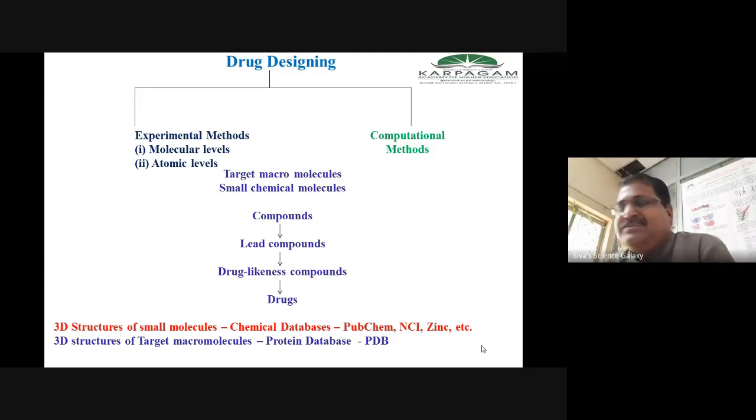Okay, let us start the topic today. Very simple topic, very interesting. Let me try my best. As far as computational biology is concerned, all the works in one way or other are relevant and useful to drug design. So now let us start with drug design. All the computational works, no exception at all, are very useful for drug design. I think all of you know very well.